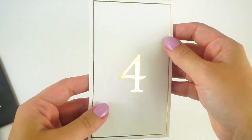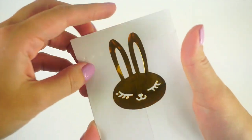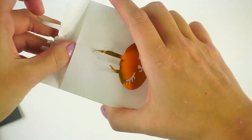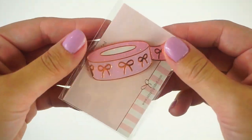Okay, here is day 4, also not washi, in white packaging. So let's go ahead and open it and see what's inside. I am so happy this came. I got my shipping. I feel like I was one of the last people to get a shipping notification. Oh my gosh, that's so cute.